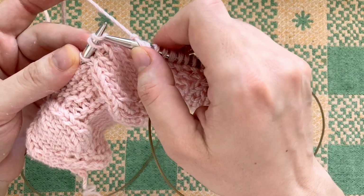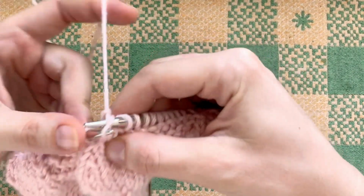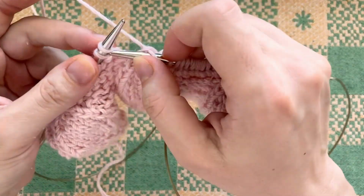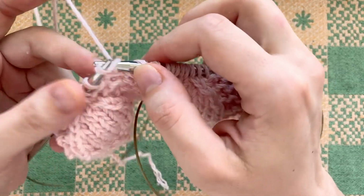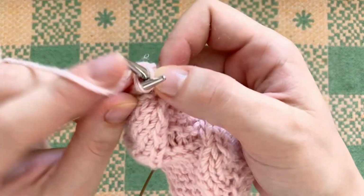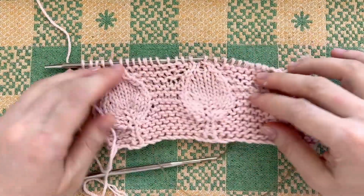left leaning decrease by slipping 1 stitch, knitting the next, and passing the slip stitch over the one we've just knitted, then we knit 10 and repeat from the decrease until we get to the 4 edge stitches at the end of the row and knit those. And that's one repeat of the leaf pattern complete.